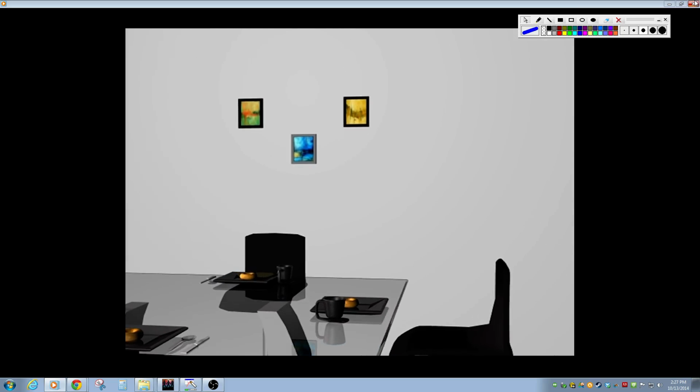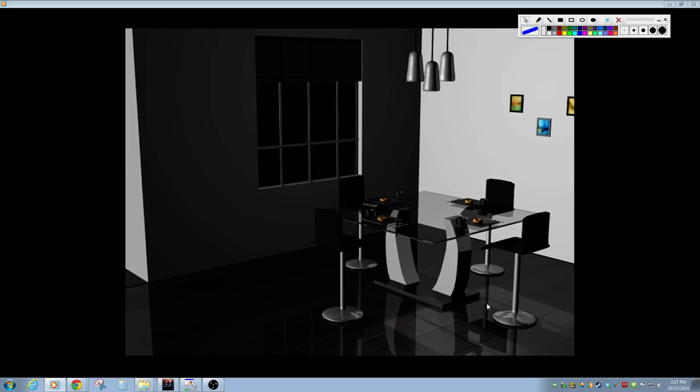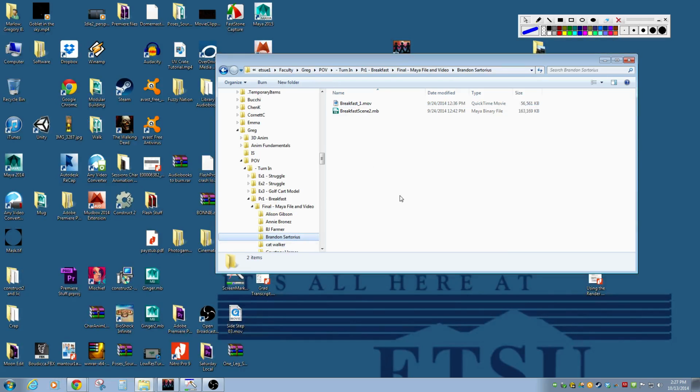The floor texture looks nice too. I would also consider, since there are so many black objects in here, that it needs a touch more light, just to find those shapes. We kind of lose this edge, and some of the information of what's going on right through here. There are just a lot of very dark things in this room. It depends on the angle you're viewing your monitor too, but those will be my main notes.